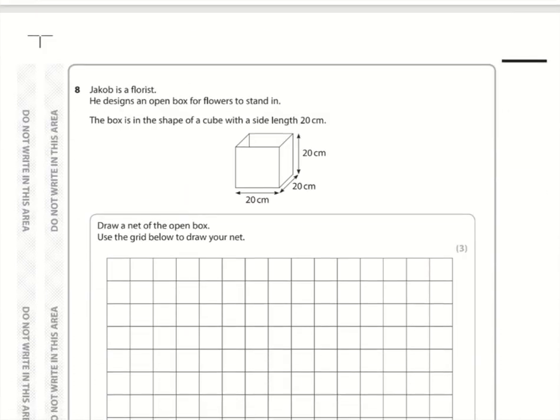Okay, question 8. Jacob's a florist. He designs an open box for flowers to stand in. The box is in the shape of a cube with a side length 20. So I got a bit confused with this question. I didn't read the question properly. We're not doing a net of a cube because this side is missing.